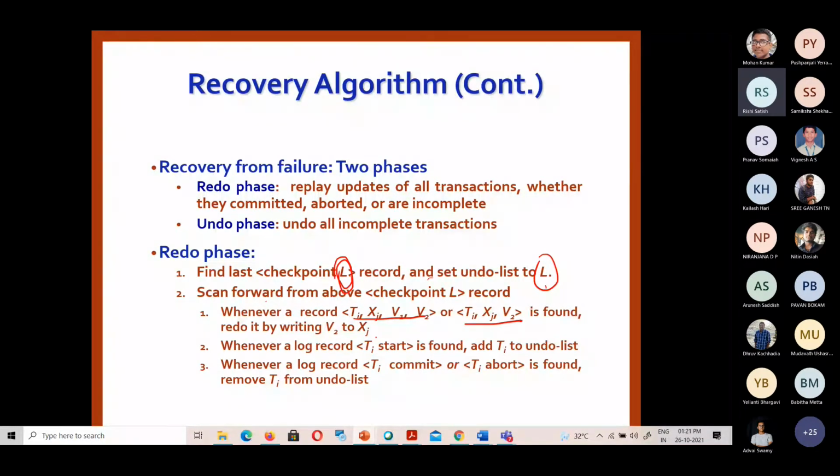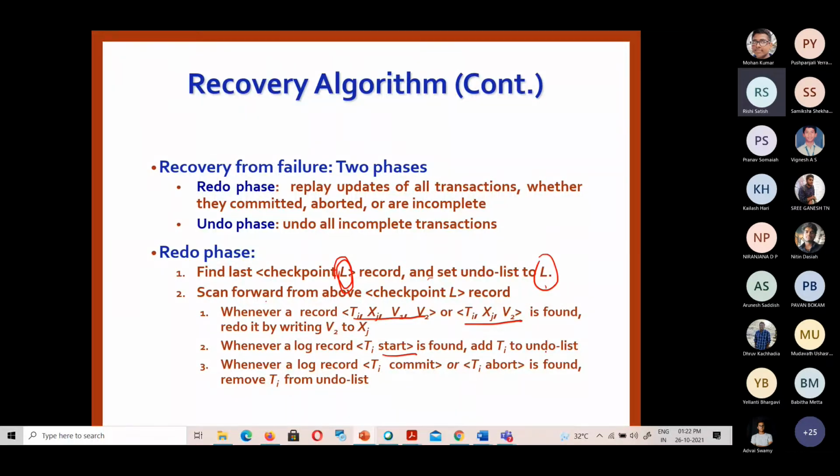Whenever a log record TI start is found, we add the transaction TI to the undo list. Finally, if TI commit or TI abort is found, we remove the transaction from the undo list.